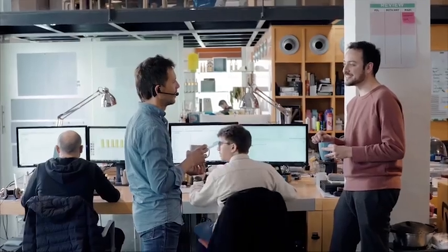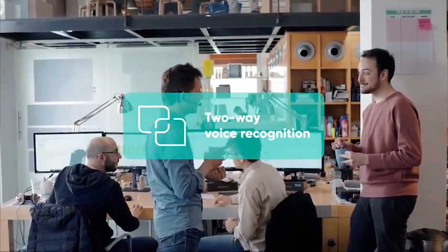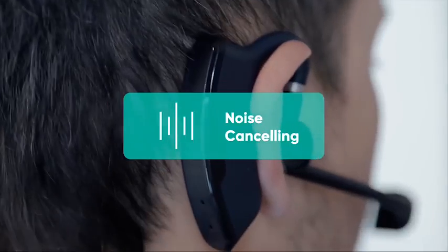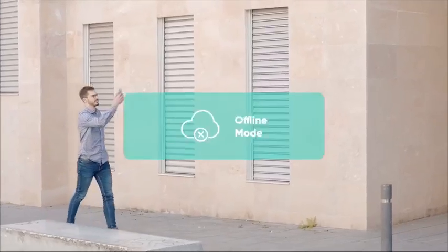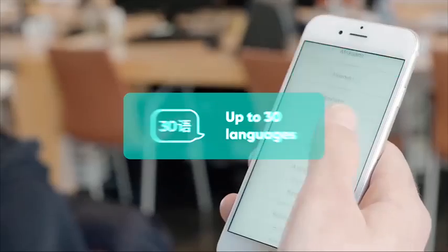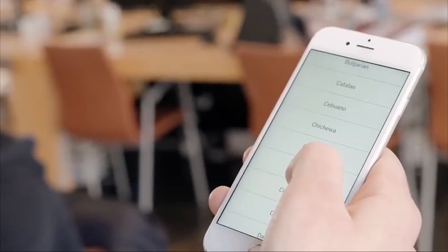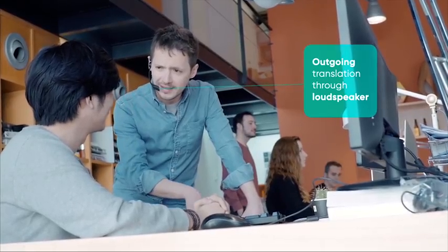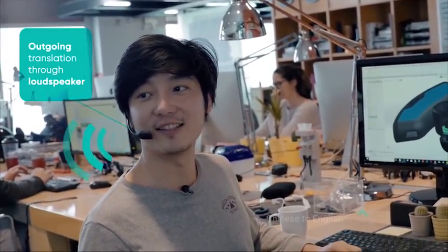But how is it different from the others? Traggle is not intrusive. Traggle recognizes the voices of the two people having a conversation and discards other voices around. It even has noise-canceling technology that deletes any interference from the environment. You don't need a data plan or Wi-Fi for most languages — Traggle comes with everything built in. You'll just need a mobile device to set up the pair of languages you want to use, and you're good to go. It's only you in control.